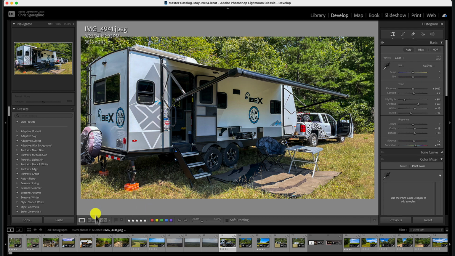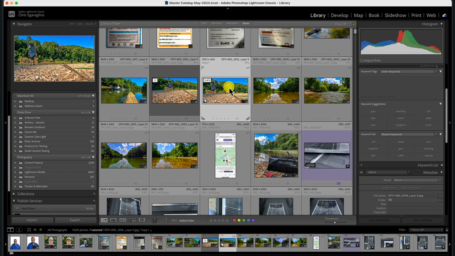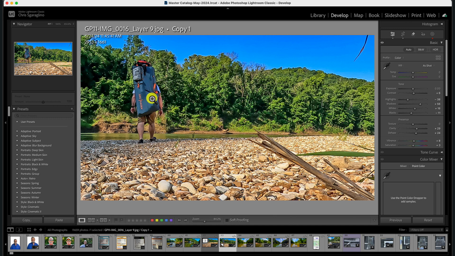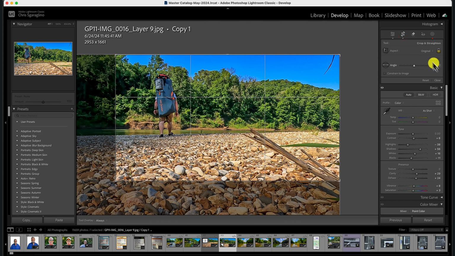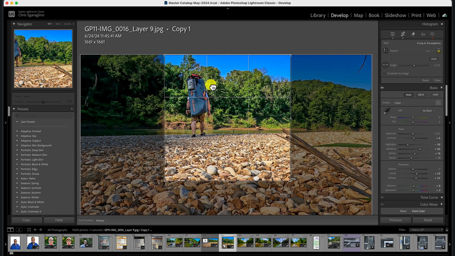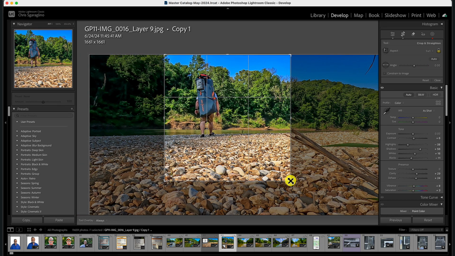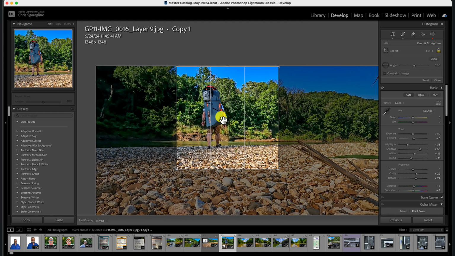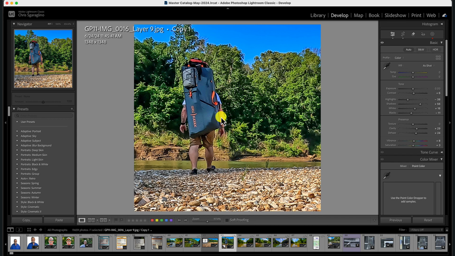If you have something that is in focus and that's important to you, and you want to use it, let's say on Instagram, we can come over to the library. Let's say we got this backpacker here. We'll come up to the develop tool, and let's say that we want a square image of this. We can come over to the crop tool. We can come to the aspect ratio, hit square. So there's the image. We can line it up. We can make it a little bit smaller. Keep in with our rule of thirds and hit go. So now I have an image I can send over to Instagram that's already cropped and ready to go.